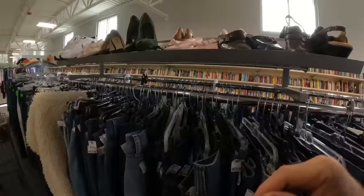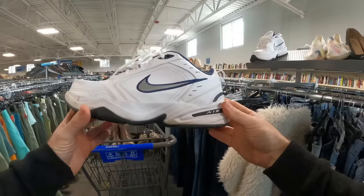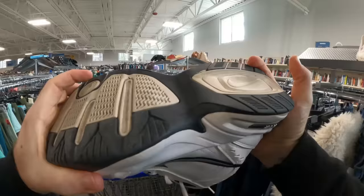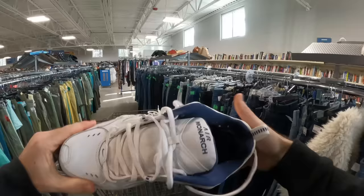So this is a good example of how I look at shoes when I pick them up. And I do miss things, but I try to look at them really well. So I just flip them over, see the inside, make sure there's not wear on that back or that the back part's broken. And then I look at the soles to make sure there's not a lot of wear there. And then I bend them and twist them to make sure that the soles aren't falling away from the shoe themselves. These make the cut, so I do buy them.